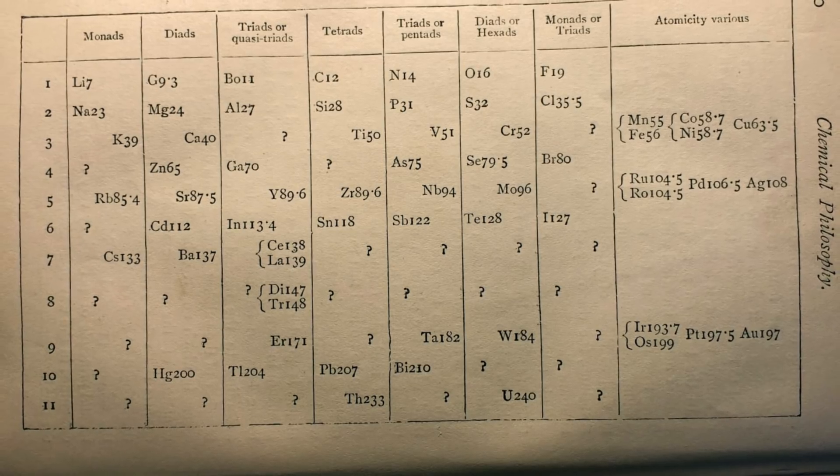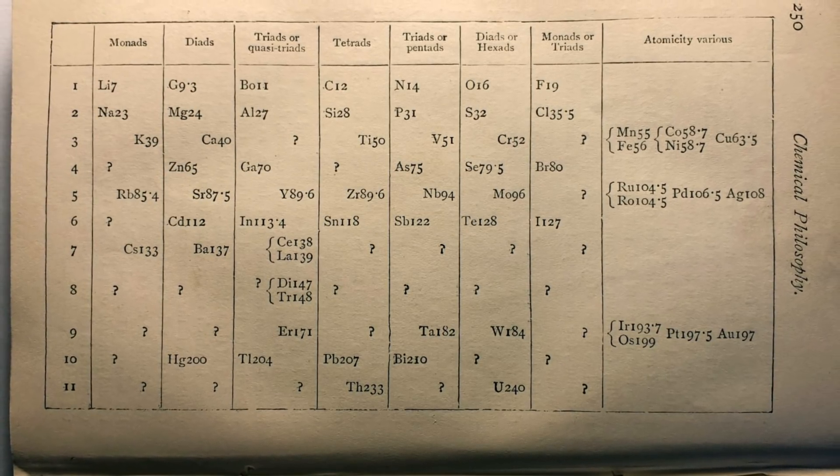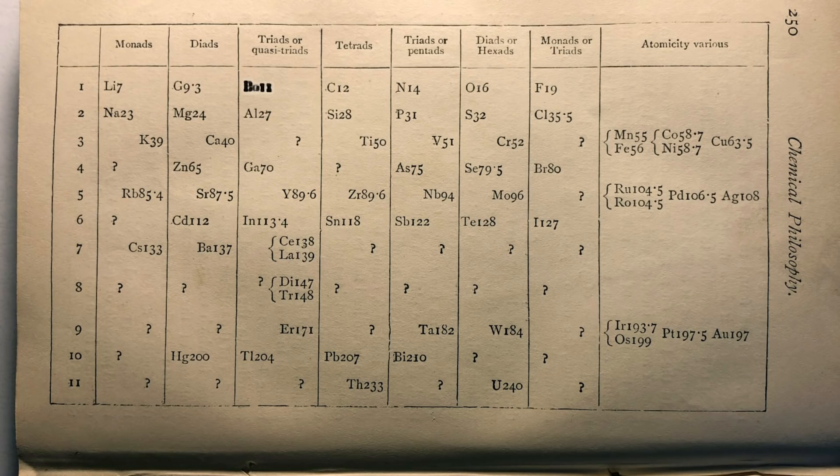The other thing which I think is interesting is that this book contains a really quite old periodic table. This periodic table is therefore by far the oldest periodic table that I possess. If you look at it, there are all sorts of strange things. It's covered in question marks where there might be new elements. Of course, there are no noble gases because they hadn't been discovered. But beryllium is shown with a G because sometimes in those days people called it glucinium, from the Greek word meaning sweet. Beryllium salts are really poisonous, but somehow people tasted it and decided it tasted sweet.